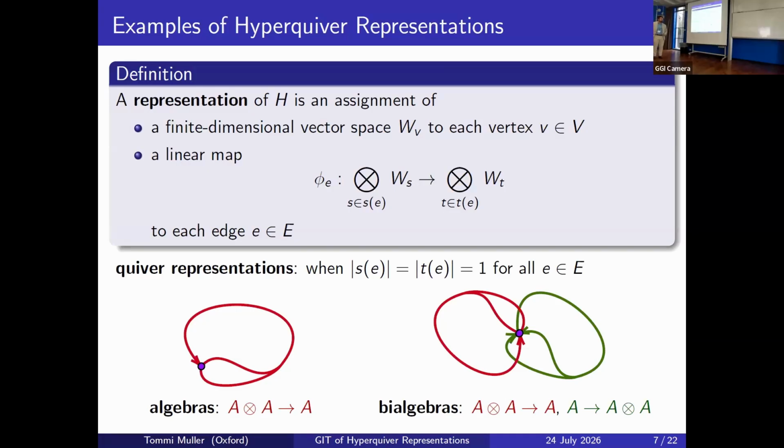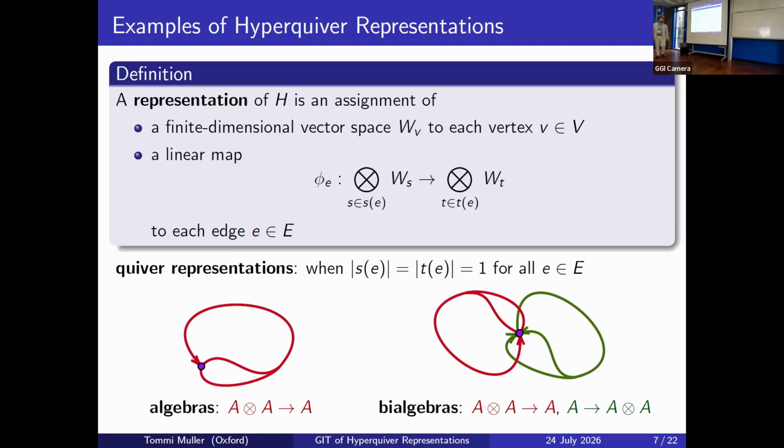And if you want to draw other pictures, you can think about bialgebras. So now you can draw pictures of these kinds of algebra-like objects, and here you have a multiplication map in red and a co-multiplication map in green. And we don't assume anything else like associativity or commutativity. Those relations will form G-stable closed subschemes if you assume such conditions. So these are quite general.